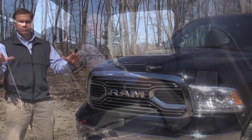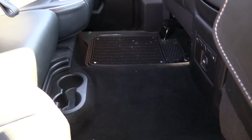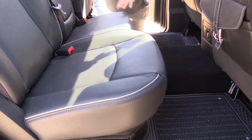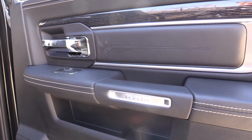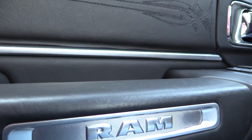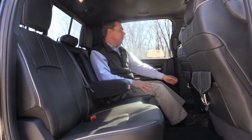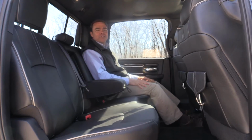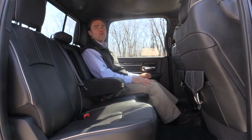It's all Ram. Like everything else in the Ram 1500 Limited Edition, you're dealing with size and comfort and luxury here. So you've got plenty of headroom, footroom is amazing, and these seats are very comfortable. Everything's wrapped in black leather. It's this whole feeling of comfort and luxury. But a cool little detail for the inner cowboy in you, you've got these buckles on these map pockets here. It's an interesting little detail. I'm not sure why they have cowboy belt buckles, but it's kind of a cool thing that fits with the persona of the truck.